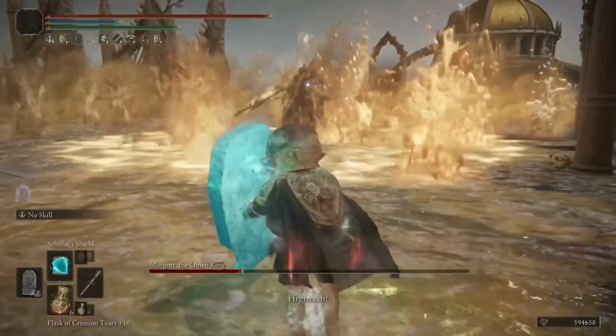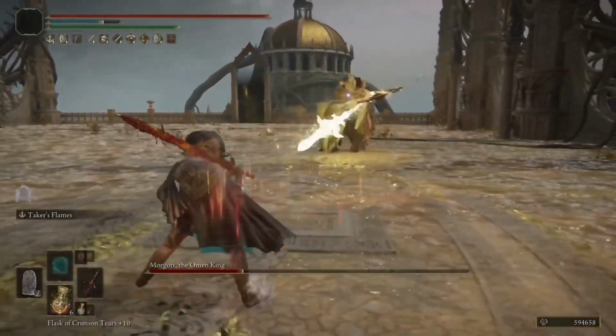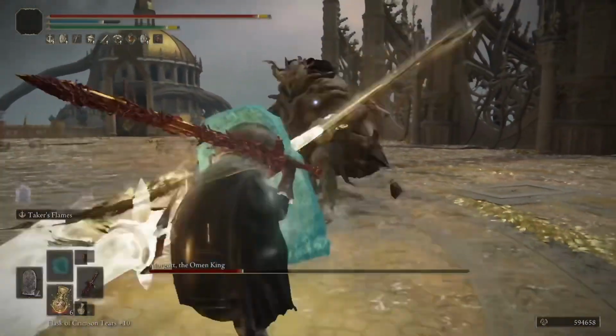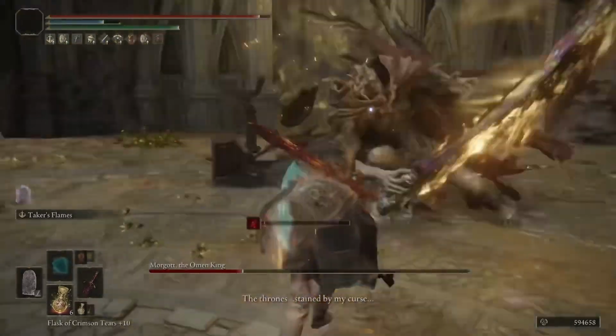As mentioned before, we're going to be healing back that chip damage while also dishing out a fair amount of damage with the Blasphemous Blade, because the Blasphemous Blade is really great. It both heals you and it does a lot of fire damage.